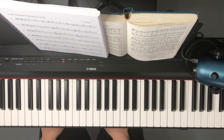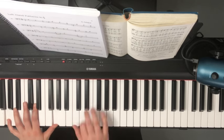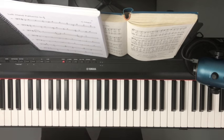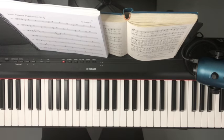For verse 1, I'm going to use pattern 46, which is the slow quarter notes. And what I'm actually thinking of is building this. So we're starting with just more reflective and we're gonna build as we go. We're also gonna think about the words. So just Amazing Grace, how sweet the sound, just very reflective.